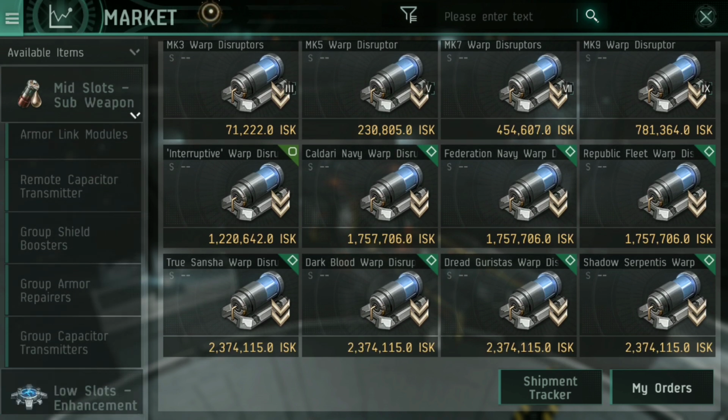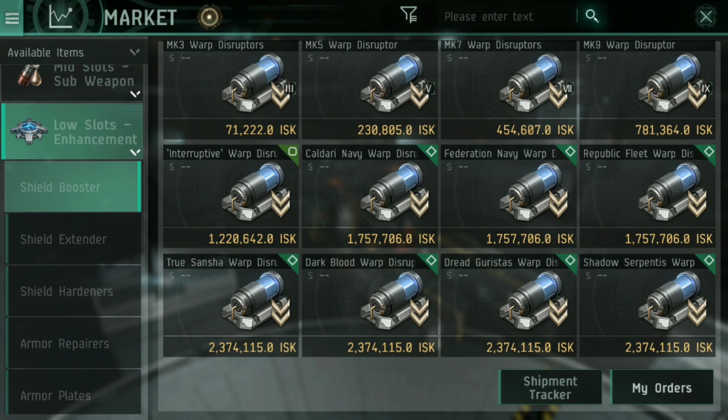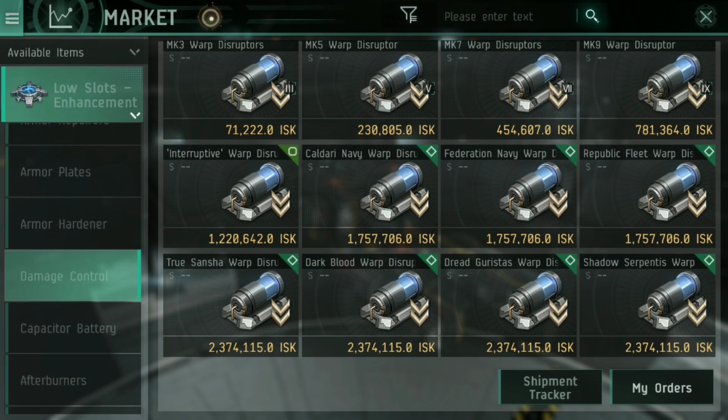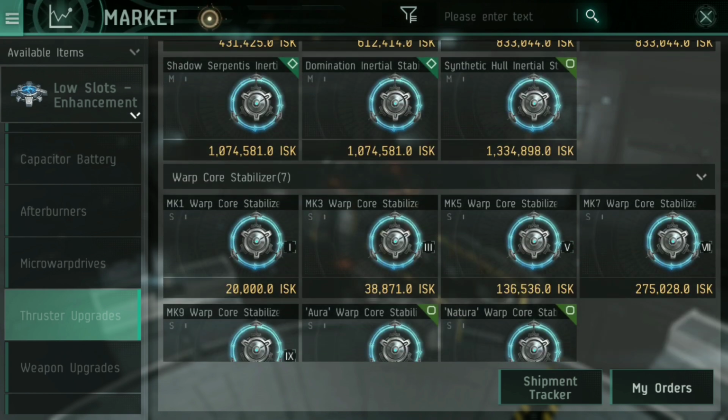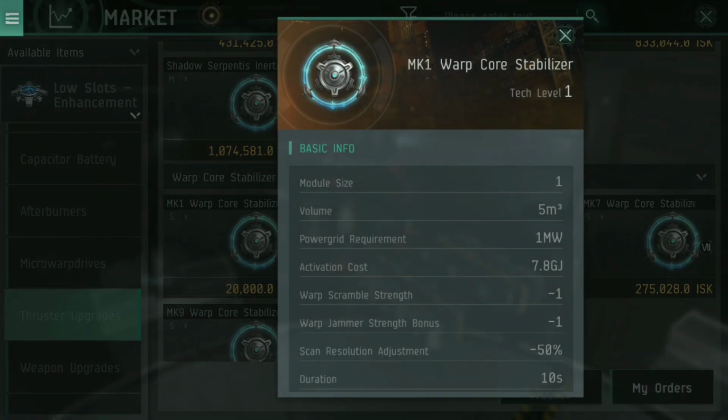If we scroll down here on the left hand side to low slot enhancements, and then down to thruster upgrades, we come down a little bit further. Here we have warp core stabilizers, warp scramble strength, and warp jammer strength bonus -1. This means if someone comes up to you with a warp jammer with a strength of 1, the warp core stabilizer neutralizes their warp jammer down to 0, meaning you stay at your 1, if that makes sense.